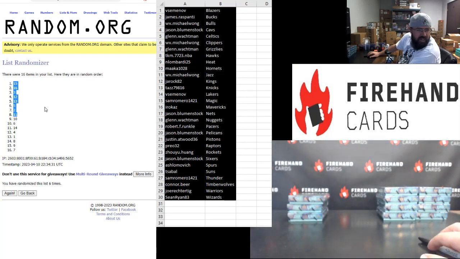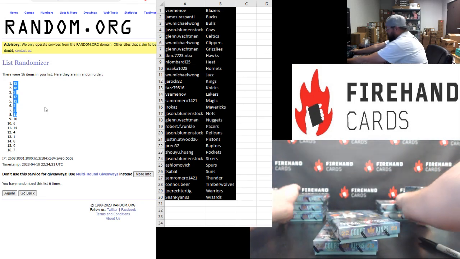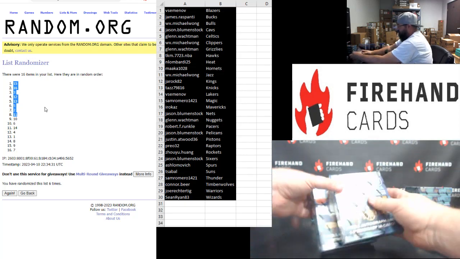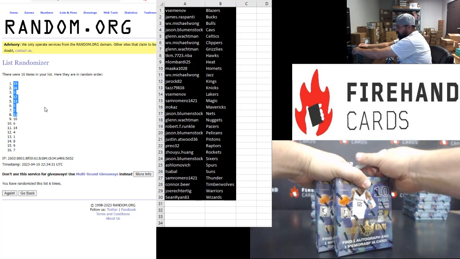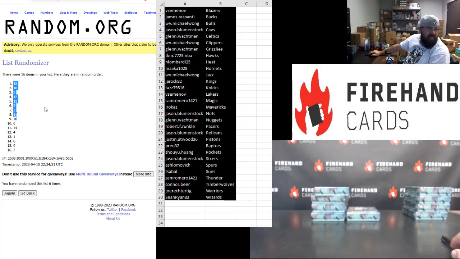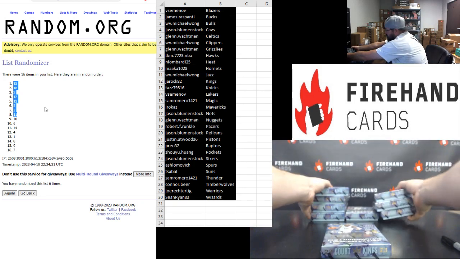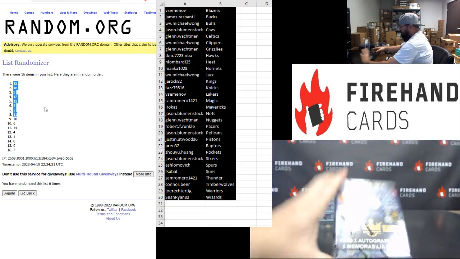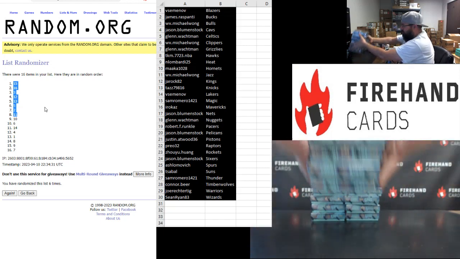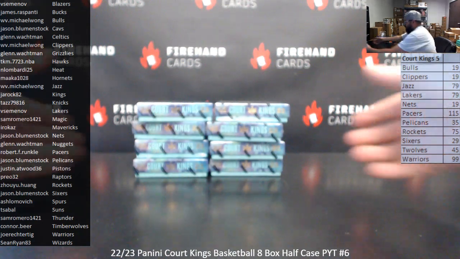From the third stack, boxes 9 and 10 are out, 11 and 12 are in. And let's see, boxes 13, 15, 16 are in, box 14 is out. So these boxes here are going to be used for break 5. And the 8 boxes left on the table are the ones we're using here.